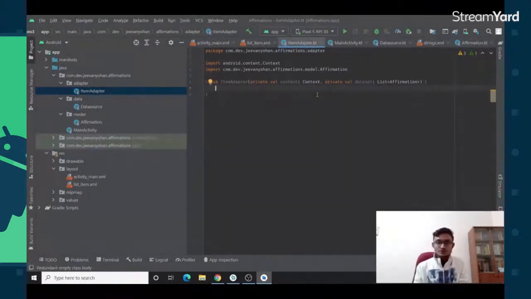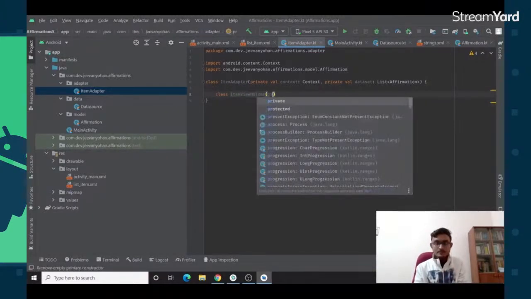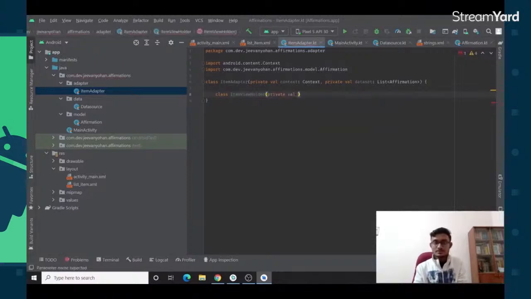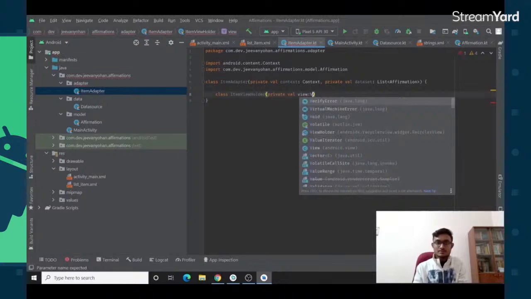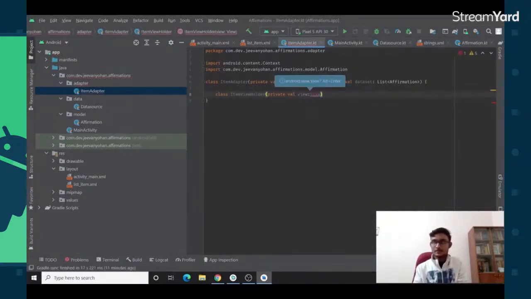And now I'm going to create another class called ItemViewHolder inside this ItemAdapter. So this is called a nested class, and this is going to be used within this class only. And I'm going to accept an attribute called view, which will accept a view as its parameter. Just import view.